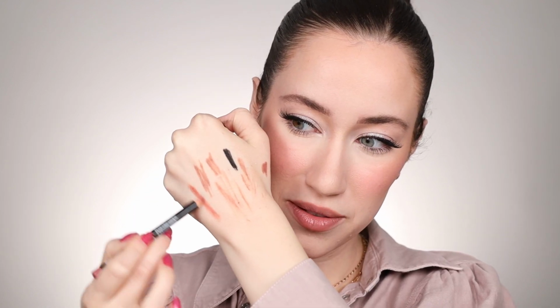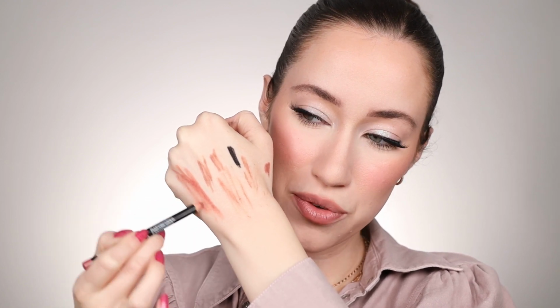I don't know if it's just that color. Let's try another color. I'm just gonna swatch it. I'm gonna try the color Max. No, it's kind of similar. Really skippy, patchy, waxy, not very creamy. Let me show you the NYX one, for example. A lot of lip liners are a little bit more stiff with the formulas. The swatching doesn't really give you an idea of how it feels. The Kosas ones are very sticky feeling. It just sticks to my hand as I'm trying to swatch.